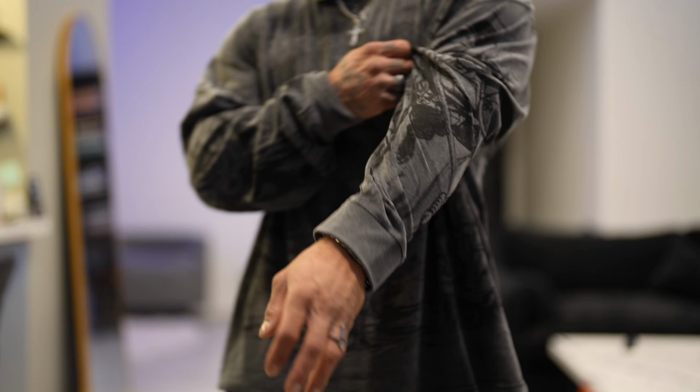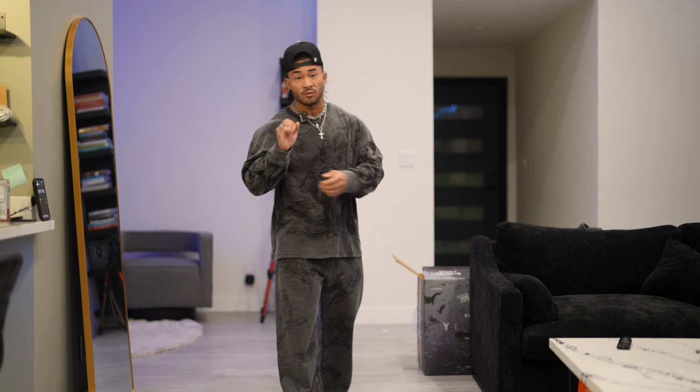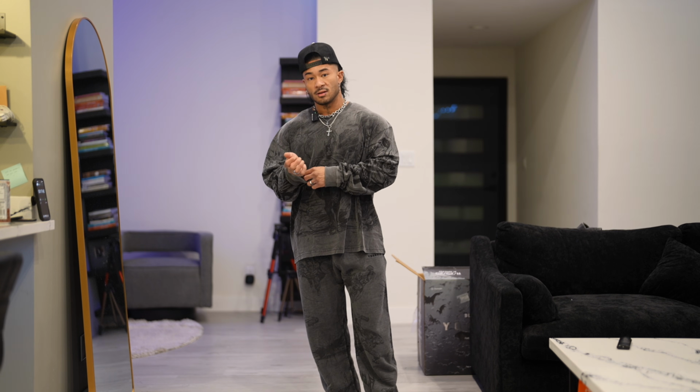I wish you could feel it through the camera, man. Imagine. That's the next technology, right? AI will create whatever you want, and then you can also feel yourself. It's like a 3D virtual feeling experience. You can reach your hand out and feel that. Unless Skynet takes us over.